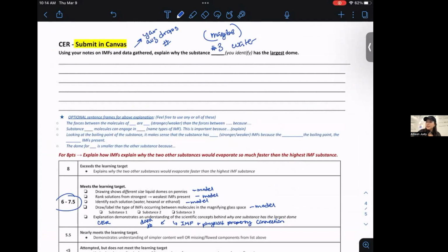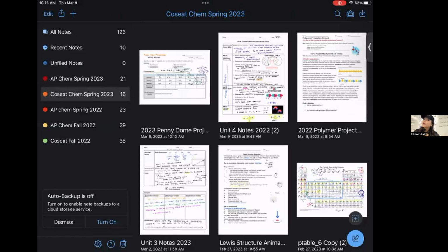So you can download it on Canvas or my agenda. Now let's switch over to quickly introducing you to tomorrow's lab, which is the start of a 5-day project where you guys are going to explore how intermolecular forces and your knowledge of their connection with physical properties explains plastics, all the different kinds of plastics out there, right?